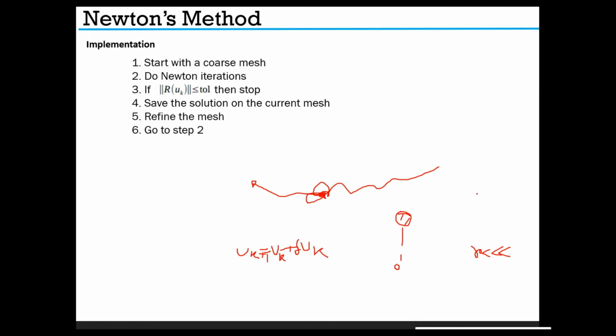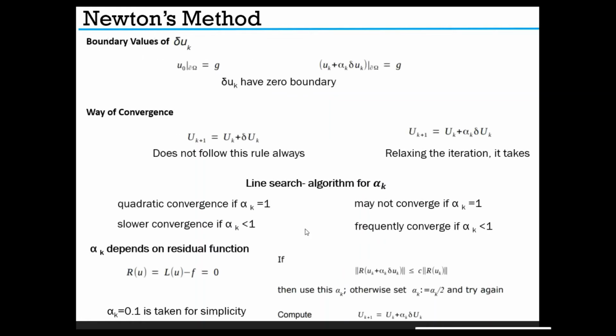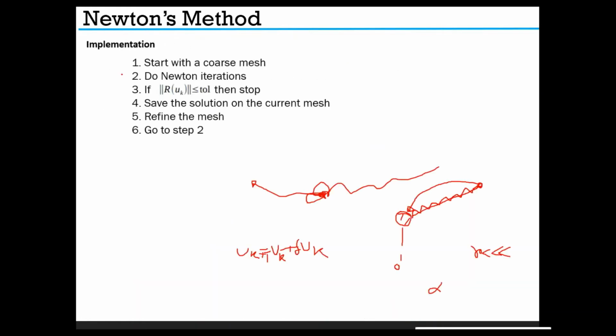So how can we get a point which is placed at a far distance? It will not come here with one step, rather it will come here with fractional steps, which are determined by the alpha k that I have talked about in this page. So what is the implementation of that?